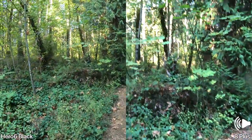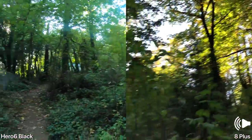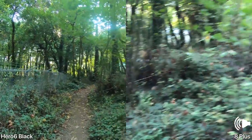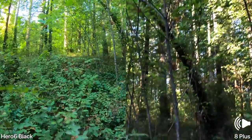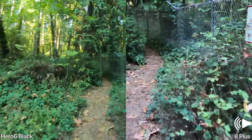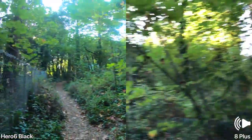Here's some a little bit brighter quality in the trees. GoPro mount really doesn't like to move the gimbal. Well, it doesn't really need to because it has such a wide field of view. All right, so beautiful. Quality looks good on both.